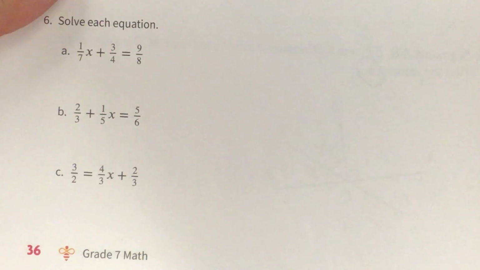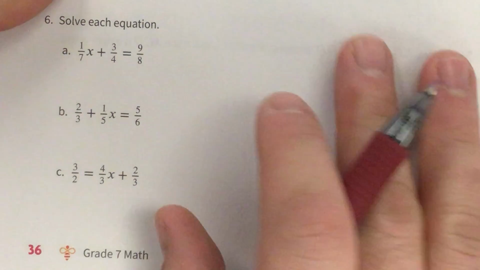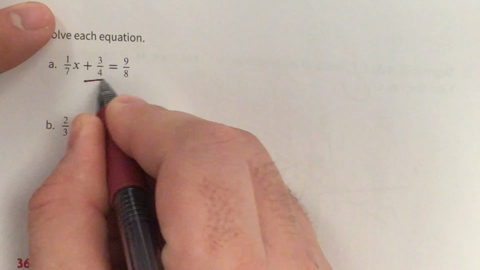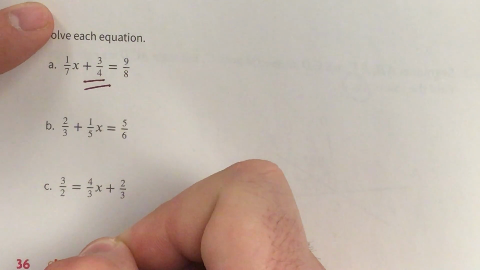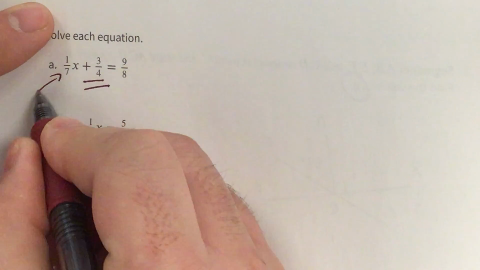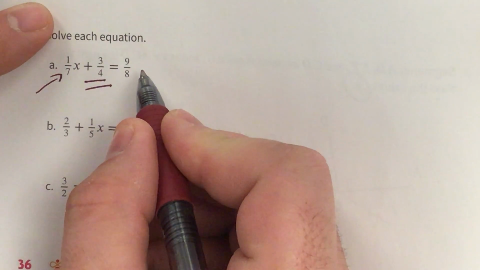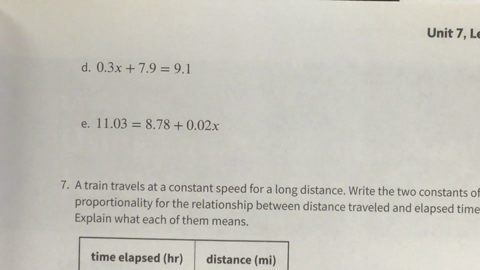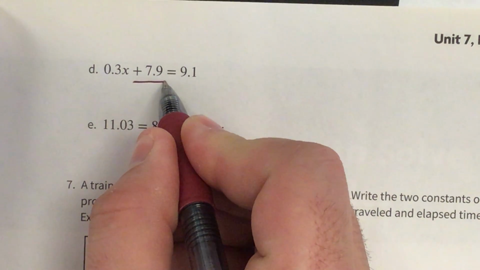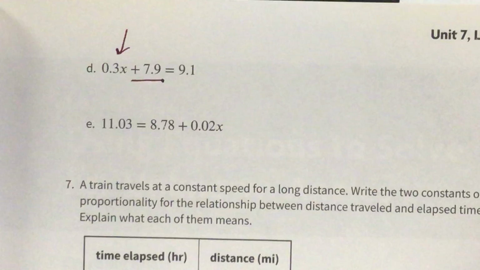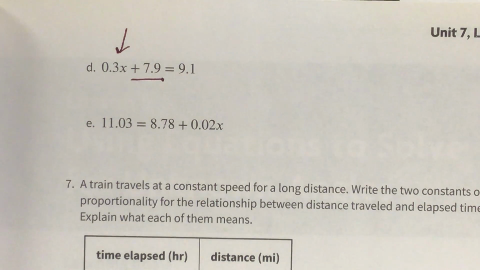Question 6, 5 parts. It goes on to the next page here, just fractions and decimals. Okay, just as a review, you're going to do the opposite of this, and then you're going to divide by what's in front of the x. So instead of adding 3/4 here, I got to subtract 3/4, and then I got to divide by 1/7. Same is true on the next one for the decimals. Do the opposite of this. What's the opposite of plus 7.9? You're going to minus 7.9, and I'm going to divide by what's in front of the x. They're all the same. Fractions and decimals there.